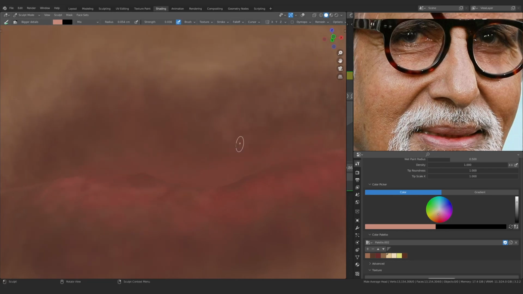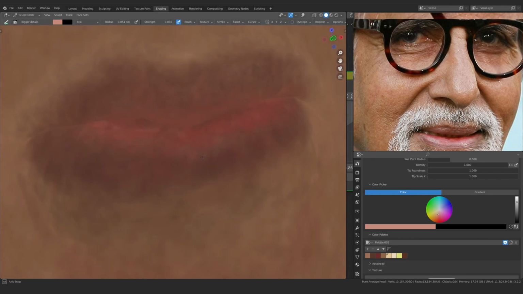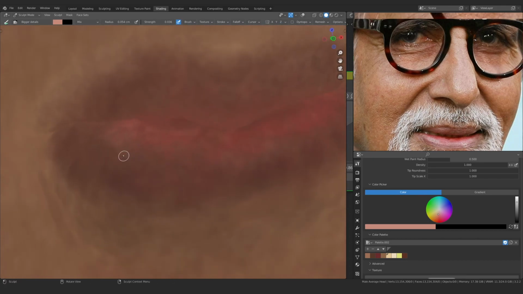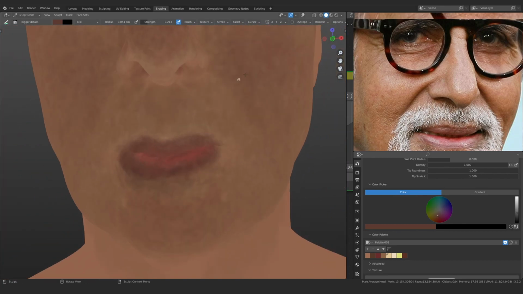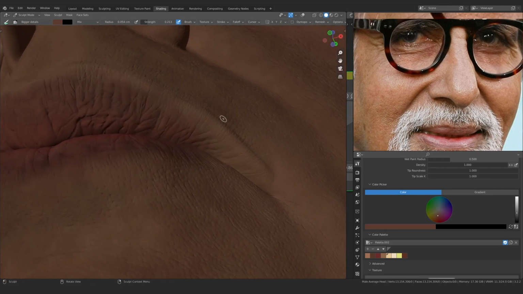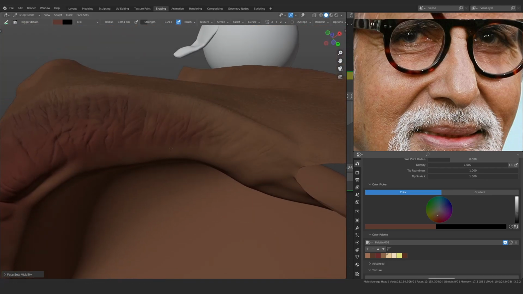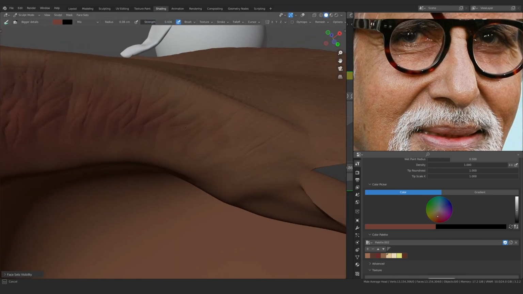Now, I have added a little bit of randomness. I felt that I can add a little bit of desaturated and higher value pinkish color. So that's what I'm adding. This is just to add variation in the lips, because lips also have these variations. So yes, you can add those. And this is something that you have seen in the reference, by the way. In this particular reference, you cannot see the lip area, but yeah, you get the idea.